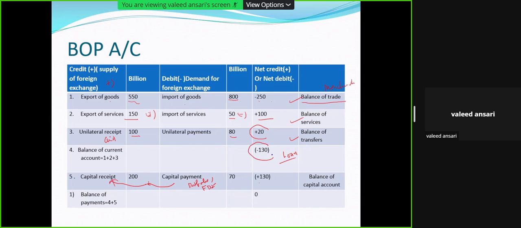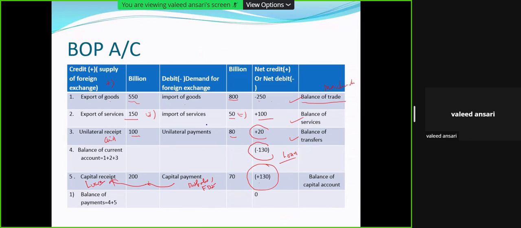Whatever deficit is there is made up by the inflow or receipt of capital. It may be a loan also. For example, if there is no receipt, the government has to take a loan. Like in 1991, when the FDI flow was not coming, we had a shortfall and we borrowed money. All these are recorded here, and they have to be paid later on. It will result in a liability that has to be paid.